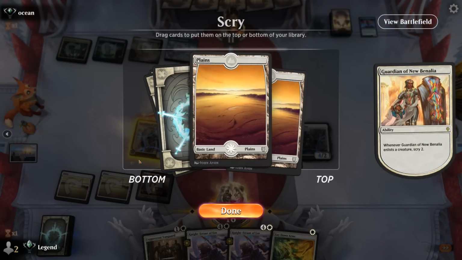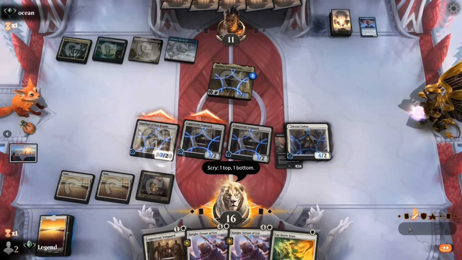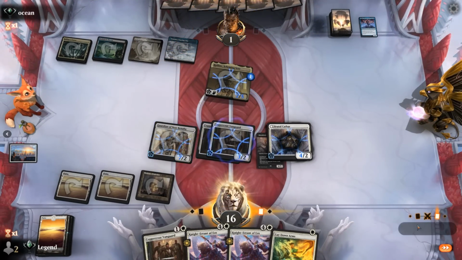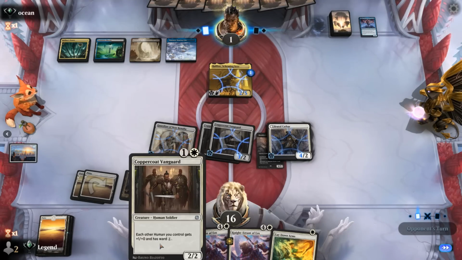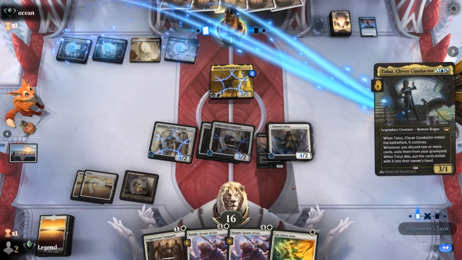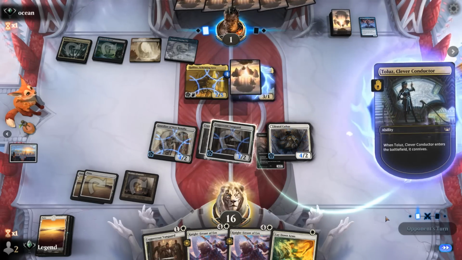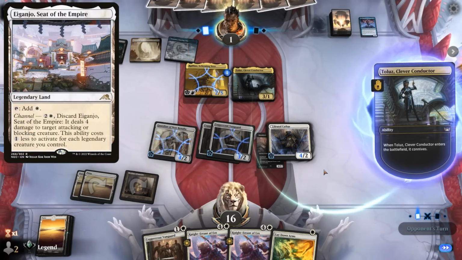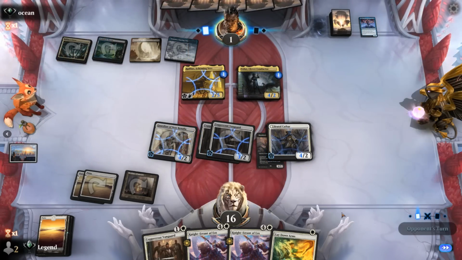Scry, plains. I'll keep one of them. Opponent's at 1. And next turn we can play another Vanguard. Okay, Clever Conductor gets to draw and discard. But opponent seems pretty dead, even if they have, let's say, an Eiganjo to channel. We have the ward from Vanguard, so they wouldn't be able to target our creatures.